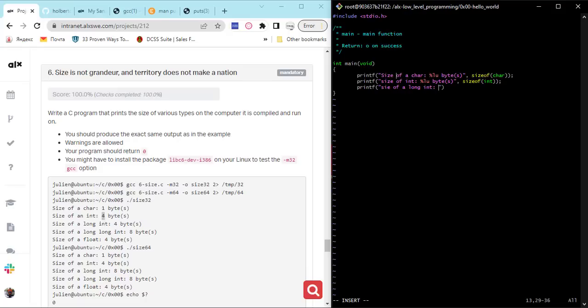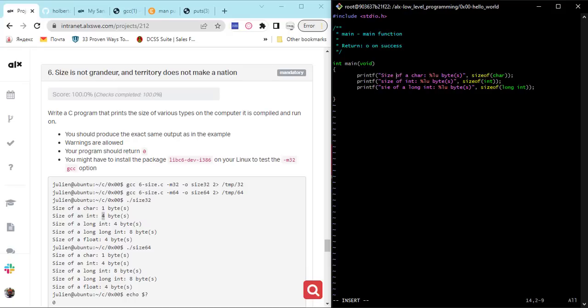Also add this placeholder here, %lu, then bytes. So here I will pass the value, which is sizeof long int. So I'm done with this as well.